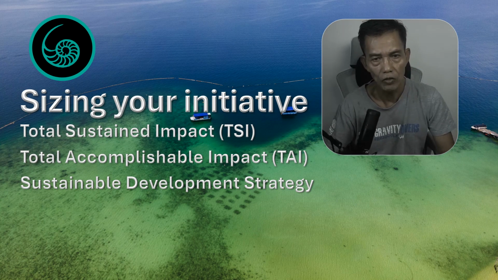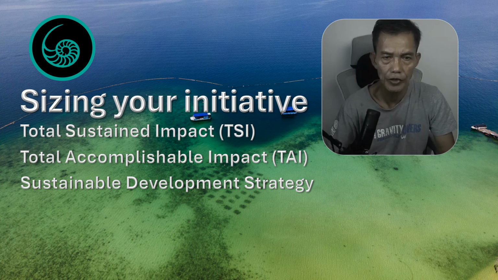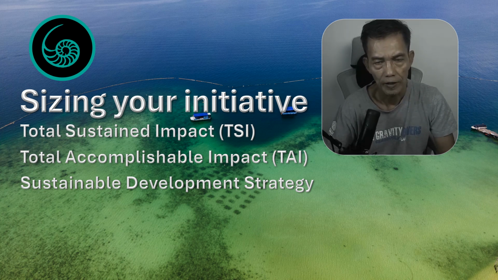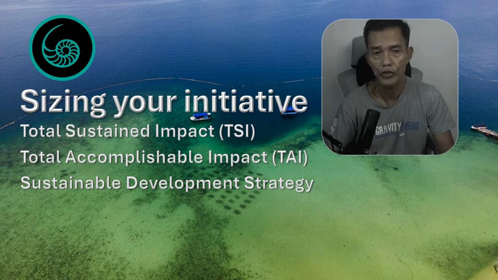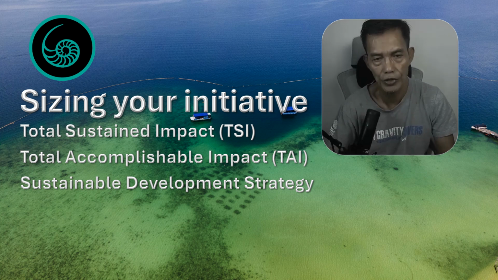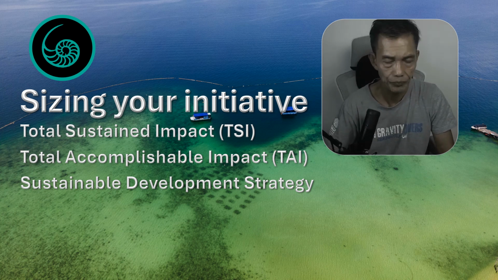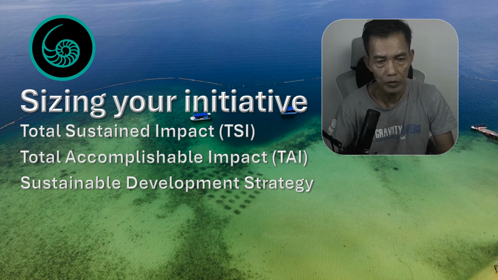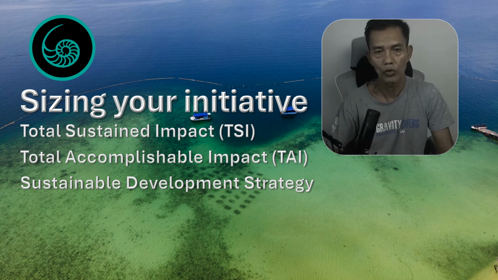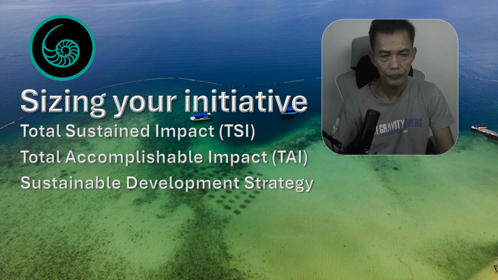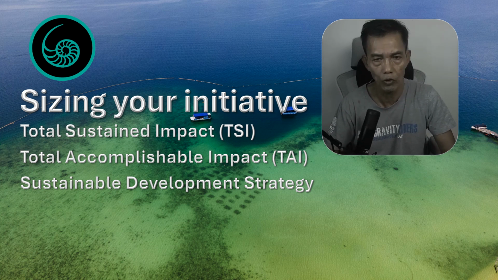To understand the model that we are using, we first need to establish the size. Sizing your initiative is very important because, like people are saying, you can't bite too big that you can't chew. This is what happened to most enterprises and corporations when they first establish their sustainable arm. They tend to have the propensity to impress people by trying to do what is beyond their reach. So sizing your initiative is very important.